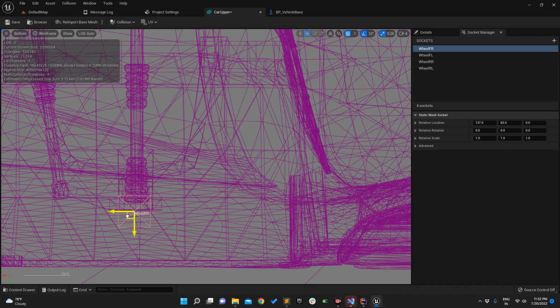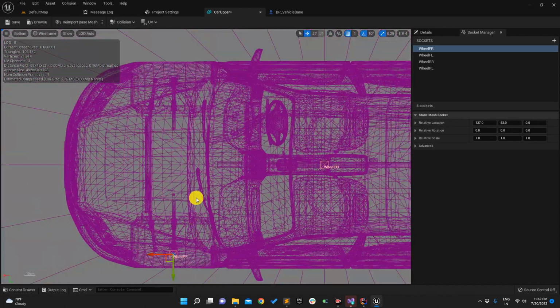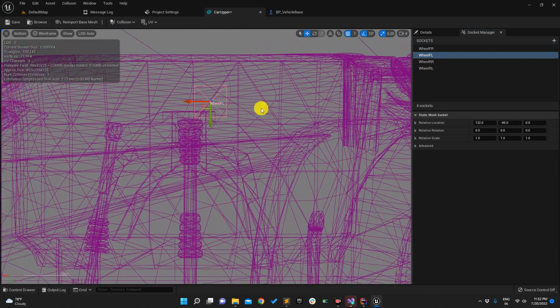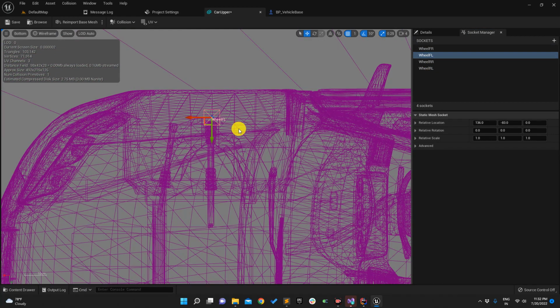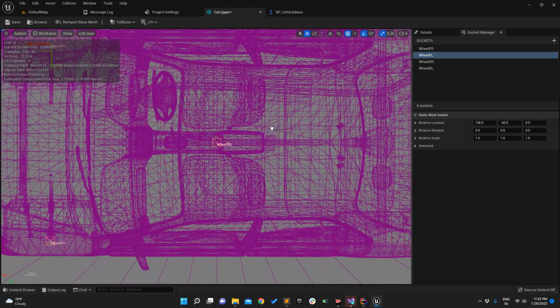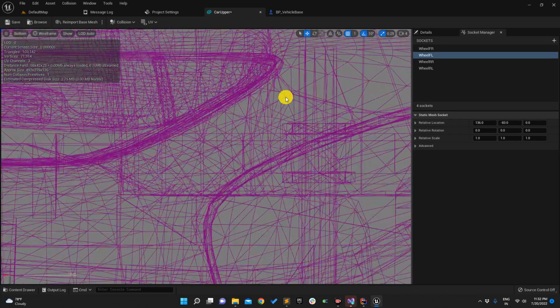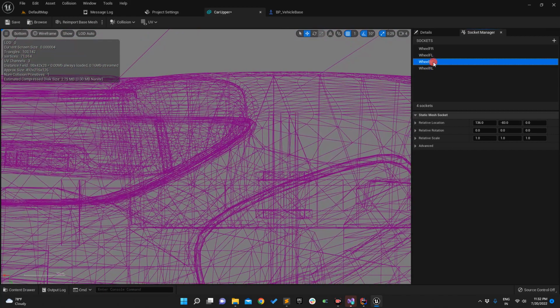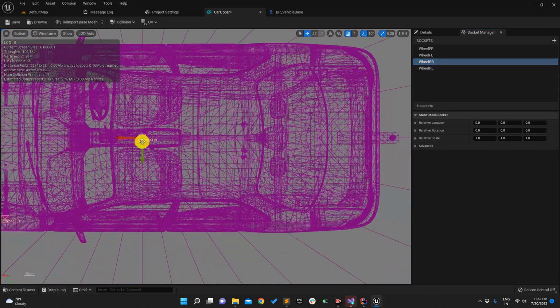So this should be the correct position of the front right, and for the front left, if I'm not wrong, this should be the front left. I'm not sure if it is correct or not, but rear right will go somewhat here.